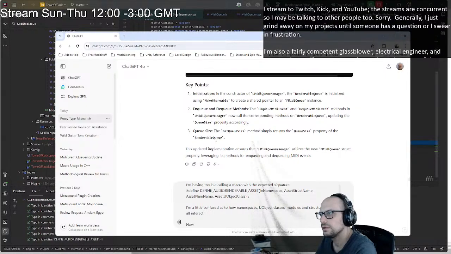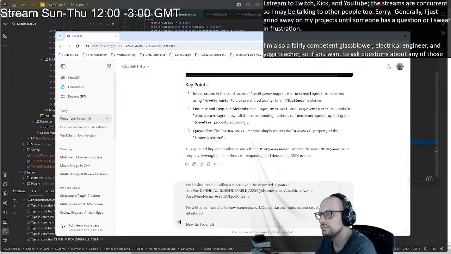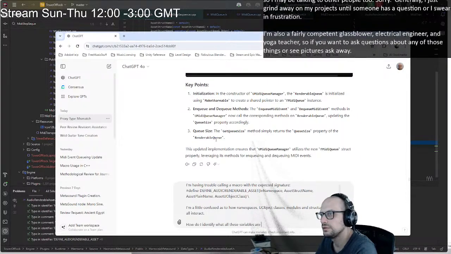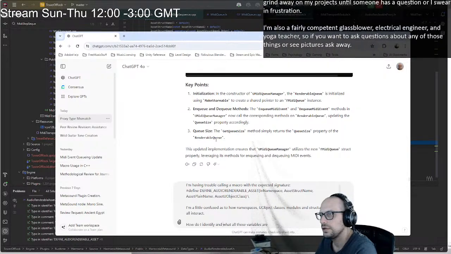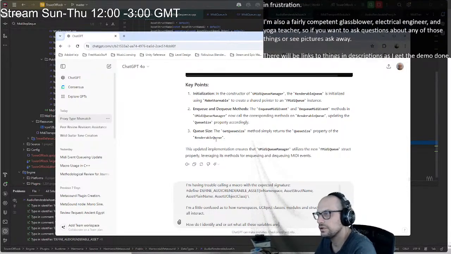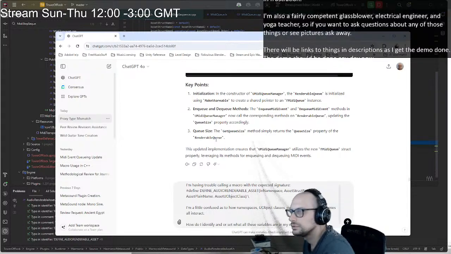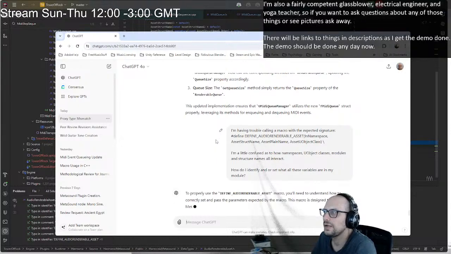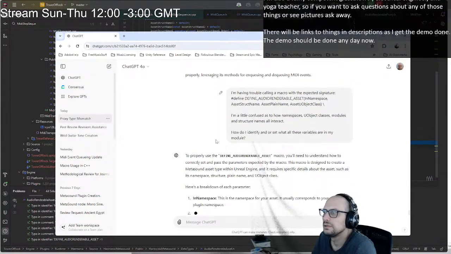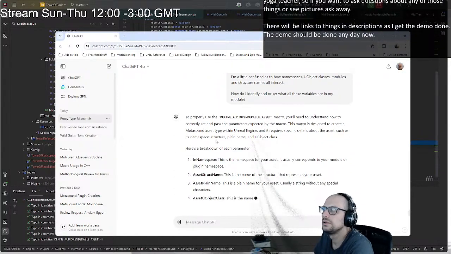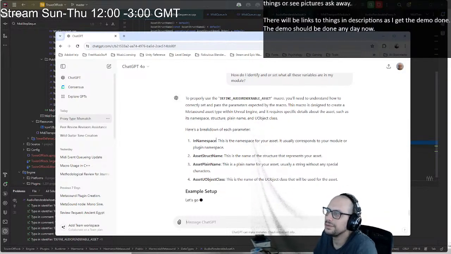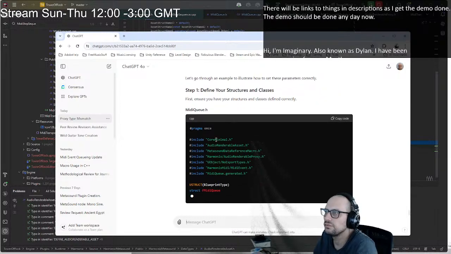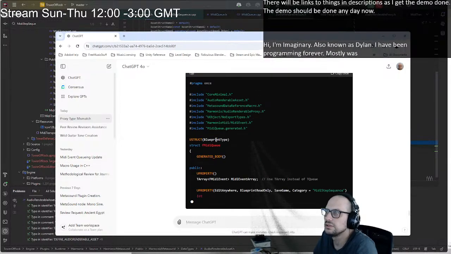How I identify all these variables and or set what all these variables are in my module. Right, that is the most annoying thing I've ever heard. It's self-referential.